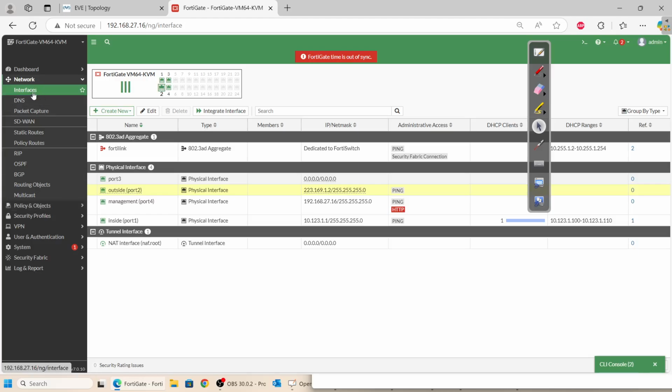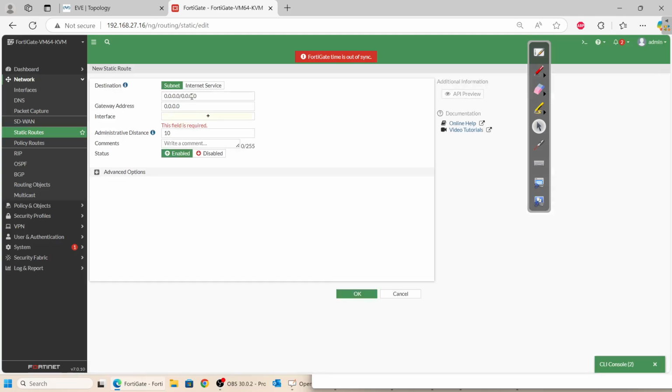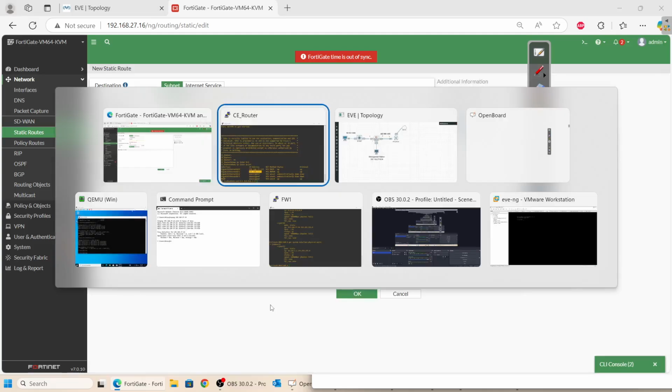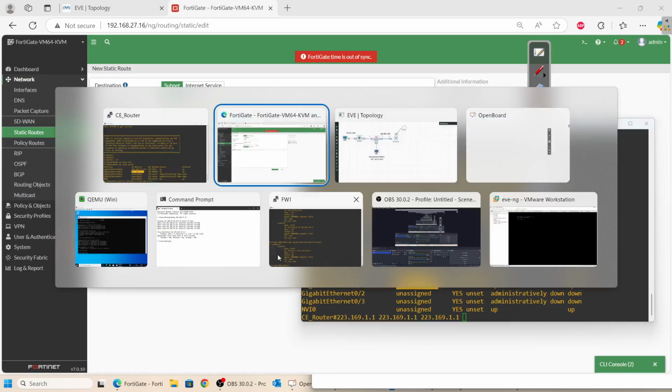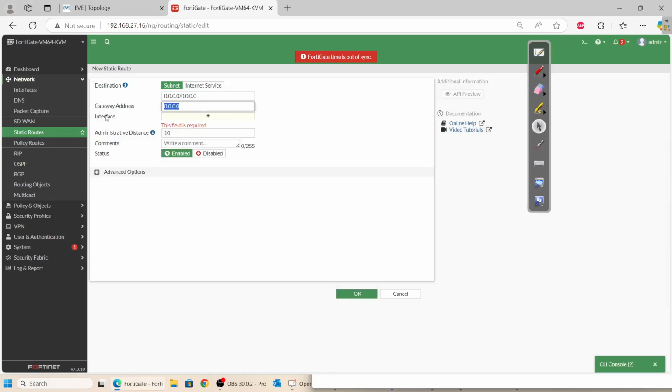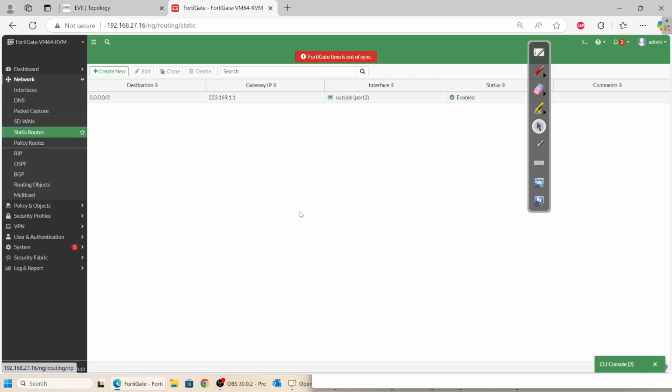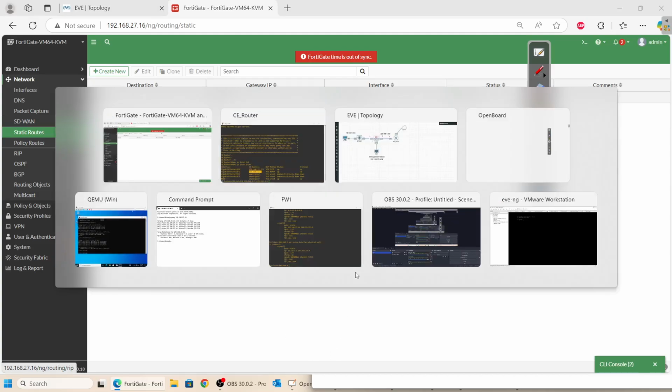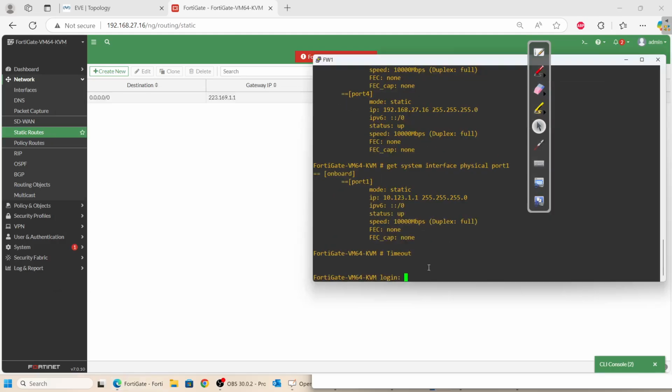So we will reconfigure it under network, under static routes, create new entry, and I will copy the address from our router console and paste it. Press enter. I will not change the administrative distance or priority because I have only a single connection going to the internet. So now we have the static default route, and we will go back to our firewall console.